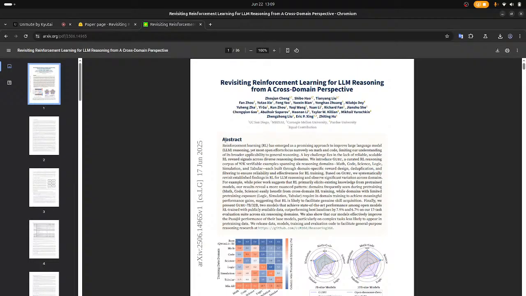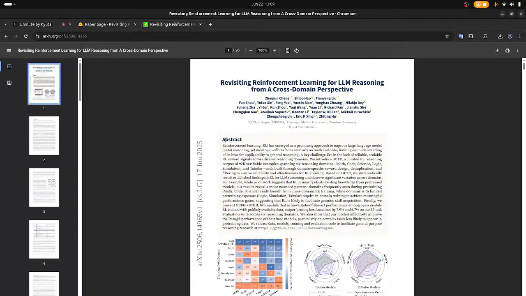Wow, quite a comprehensive explanation. You clearly have a good grasp of the concepts. It's fascinating how they're applying reinforcement learning to LLMs, especially with the rise of models like O3 and DeepSeek R1. The cross-domain perspective is a really interesting point. You're right, the big challenge is generalization. Training on benchmarks is useful, but it's not a guarantee of real-world performance. The geography versus geology example is a great way to illustrate that. What part of this paper are you most curious about right now?